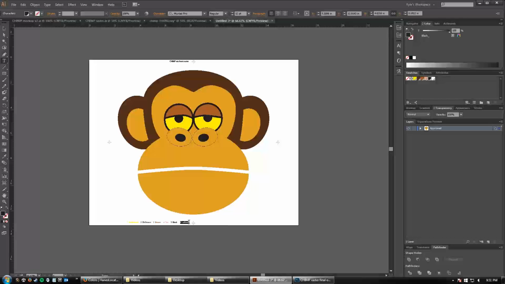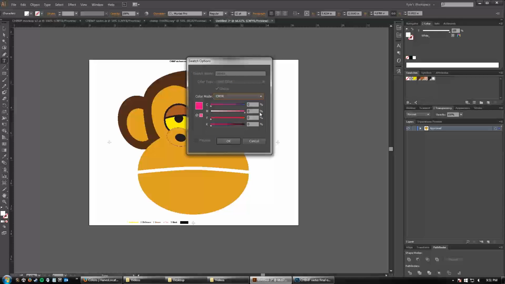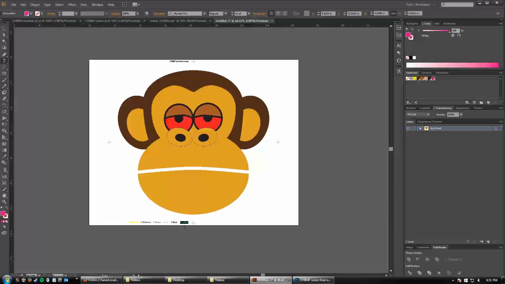And then this will be white. And you notice my white's not going to show, so I always make it a weird color. Again, that's only for my monitor. It's not going to affect my films.